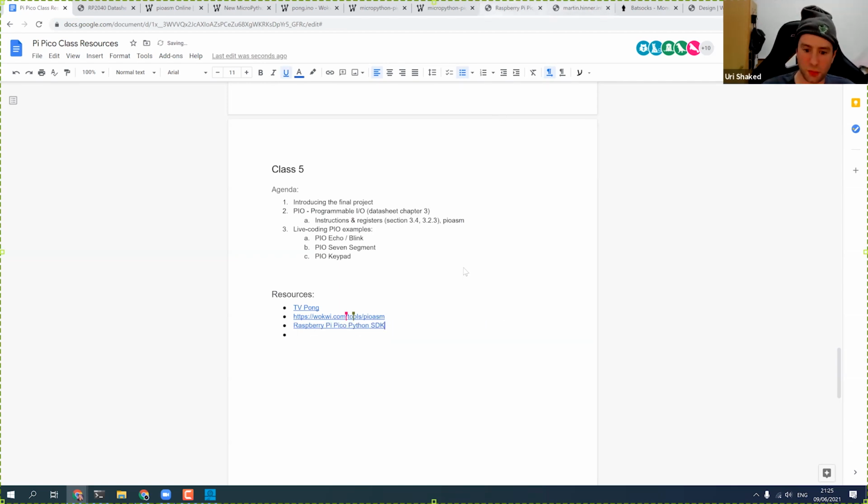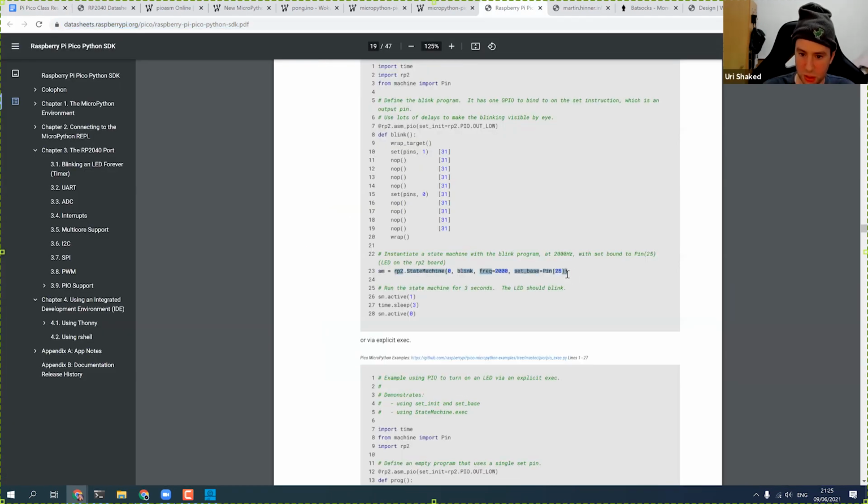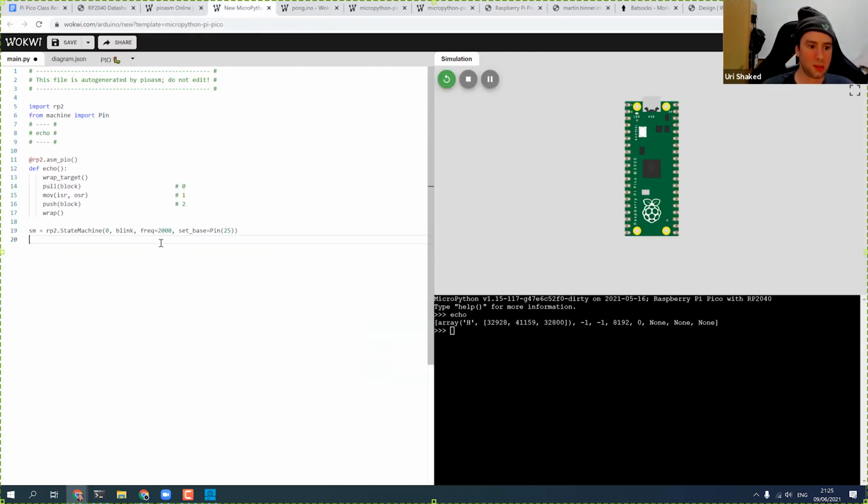Yeah, they have a bunch of examples, so I usually just copy from here. This is how you create a state machine, just creating a new state machine object. So let's create it, and that's the index of the machine, 0 to 3, you have 4, the name, then the frequency, how fast the clock runs. It can be from very low to very high, but if you set it to very high in the simulation, it will slow down the simulation. And this is not important for this current demo.